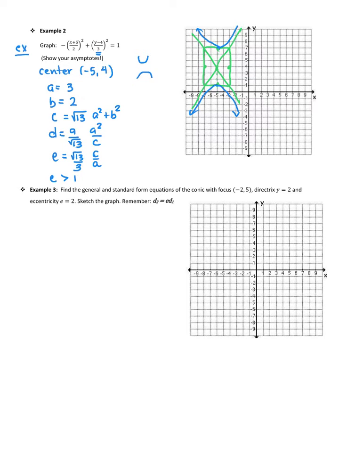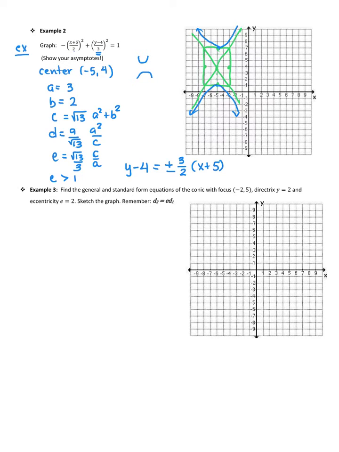Okay? And if I wanted to know the equation of the asymptotes, which I tend to want to ask, it'll still be y minus 4 equals plus or minus the rise over the run, which is still under the y over under the x, because under the y is your rise over your run, and then x plus 5. And you do not have to simplify it or put it in y equals mx plus b form. I would just keep it in its translated form.